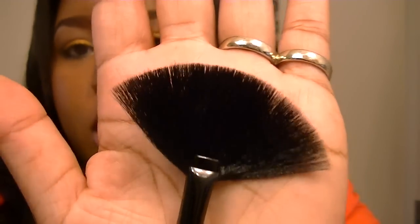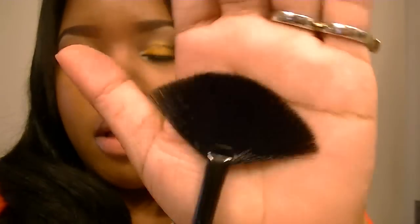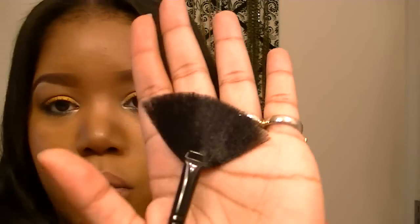And this is the fan brush. It is soft, and what I like to use this brush for is when I'm highlighting. Like if I want to highlight my cheeks just a little bit on top of my cheeks, or down the bridge of my nose. So this is basically what I use this for. It's good for what I use it for.